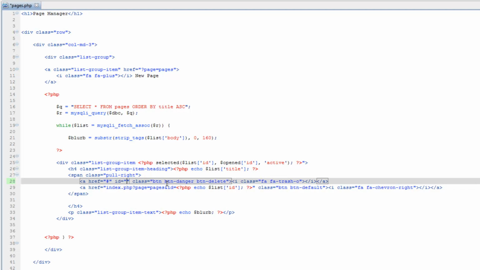So we're going to put the ID of the page in here, but we're also going to give it kind of a prefix. If we do any other Ajax here, we will have used up that ID property already. Say if this is page number 25, well, we can't use that ID anymore on a page. So what we're going to do is give it a prefix. So we'll do like DEL underscore, and then we'll echo out the ID number.